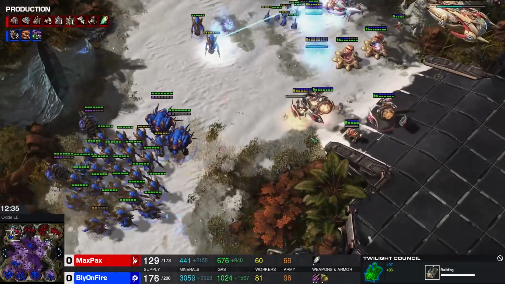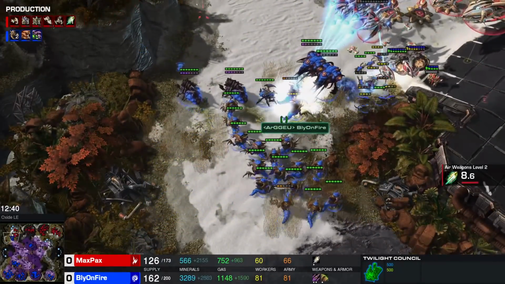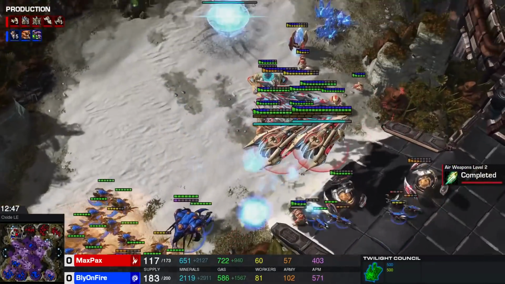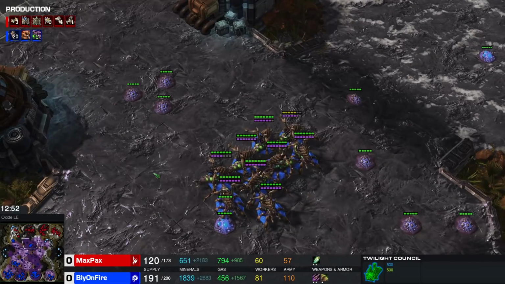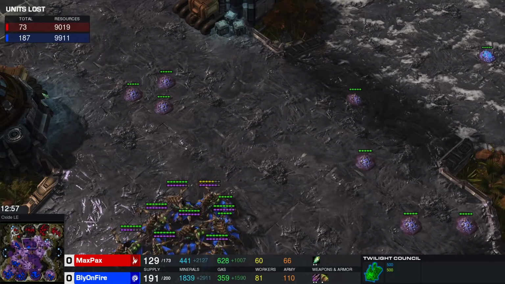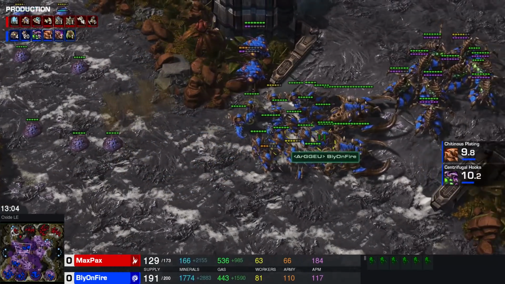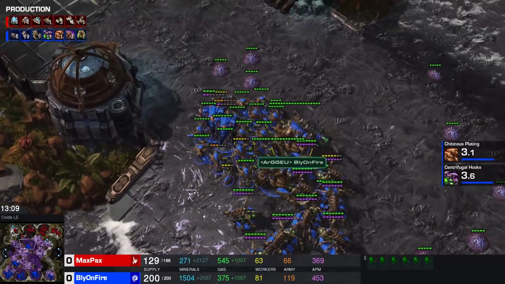Now disruptors are pushing back a big portion of these Hydras, and oh my god, that was a huge... No. Okay, last shot doesn't quite connect, but the first 3 shots definitely did connect, and they connected big. Microbial Shroud is being used right now. Exactly what I thought he should have done a little bit earlier already as well, but yeah, this is the problem, is that even if MaxPax technically is trading efficiently so far in this game, he's just mining so much less than his opponent. So much less than his opponent. And that's an issue. That definitely is an issue.